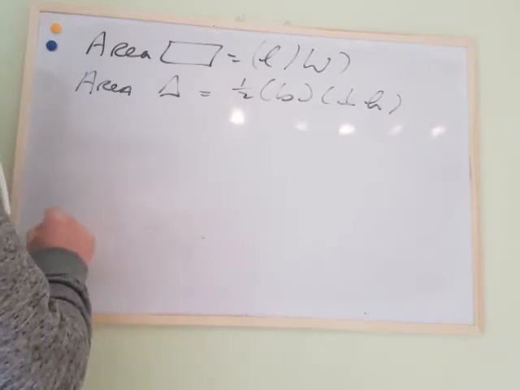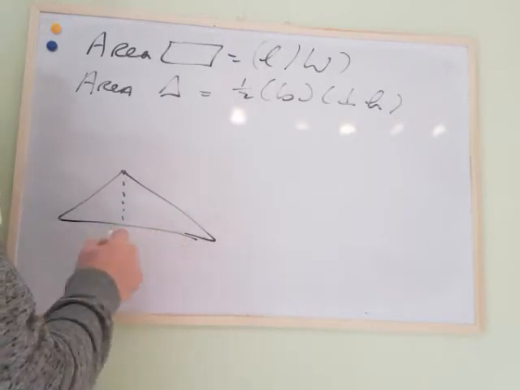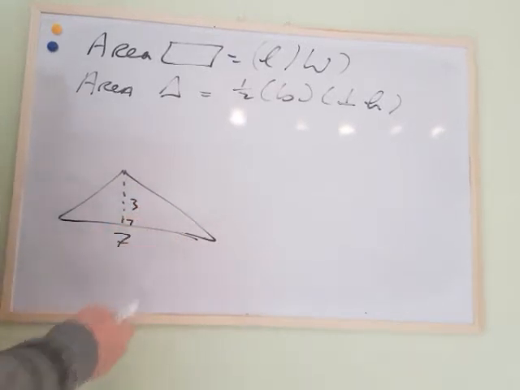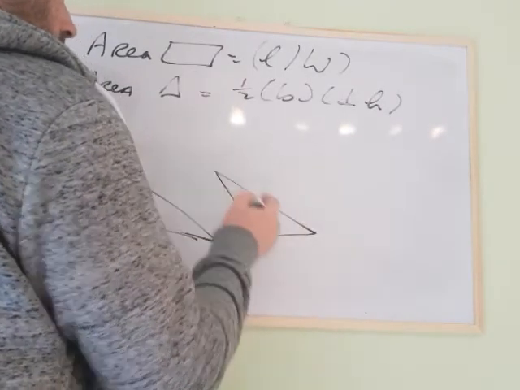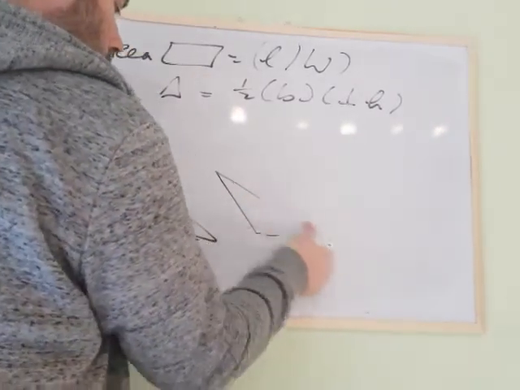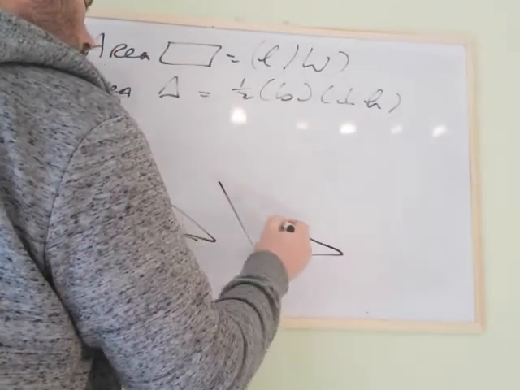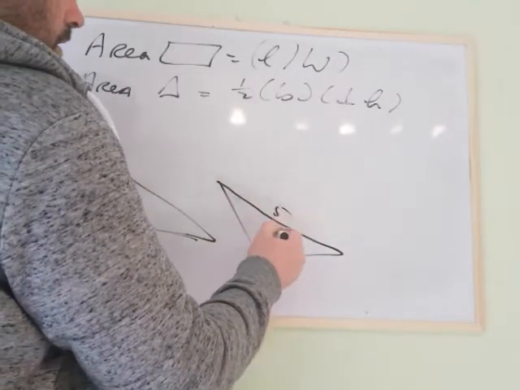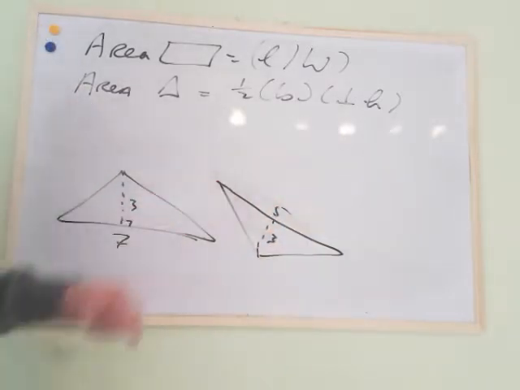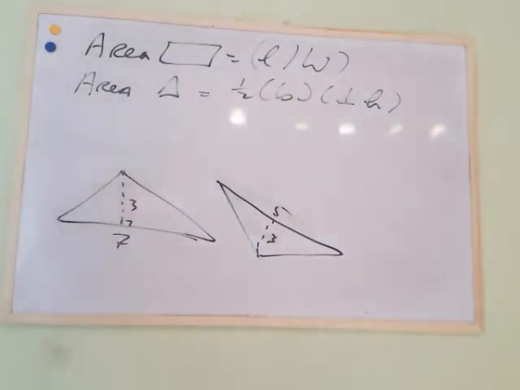So if I got my triangle here, and it's got a length here of, let's say, 7 and a height here of 3. Well, this is clearly the base, okay? But let's say I had another triangle. That's actually a bad example. Actually, you're a right angle triangle. That's slightly better, okay? Now that's the base, okay? Likewise with this triangle here, that's the base because this is the perpendicular height.